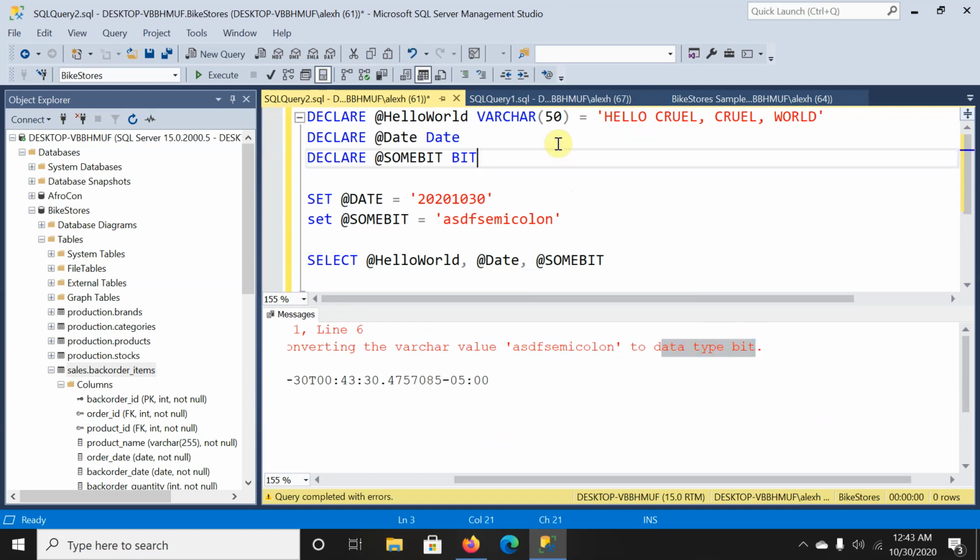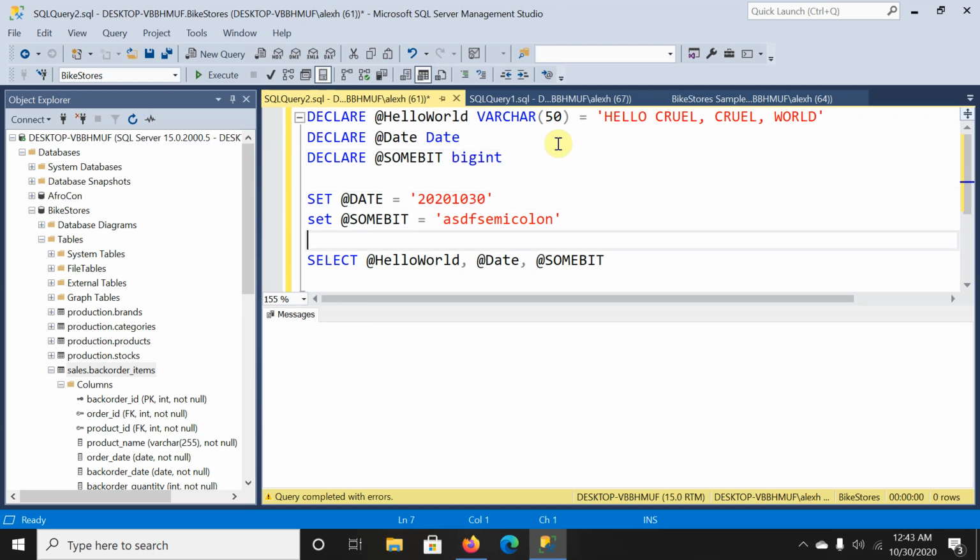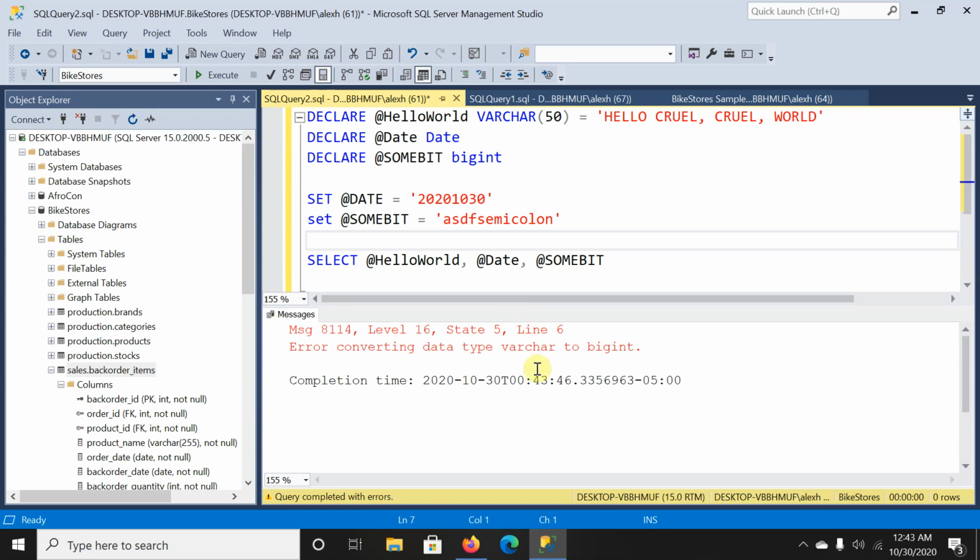Doesn't matter if it's a bit, if it's a long big int, I can't do that because you can't stuff alphanumeric data in there. You can stuff numbers into an alphanumeric field, but you have to indicate that it's an alphanumeric field by putting in the quotation marks, single quotes.